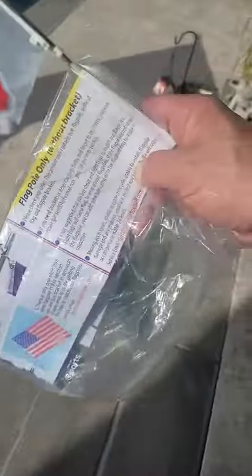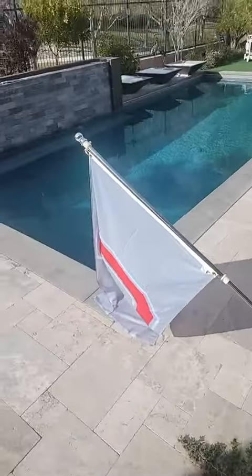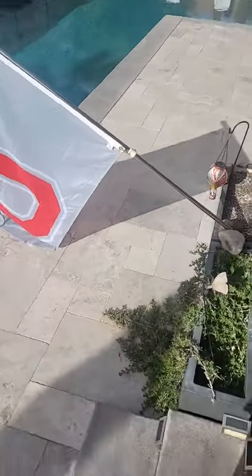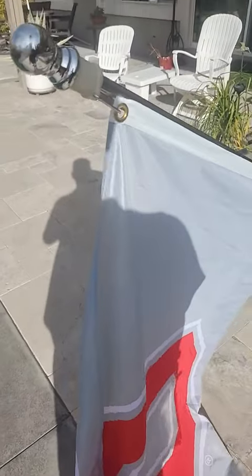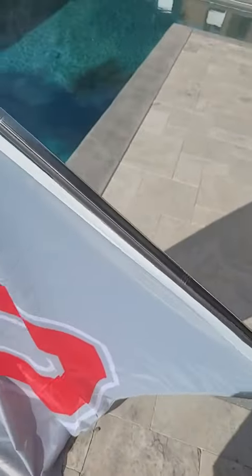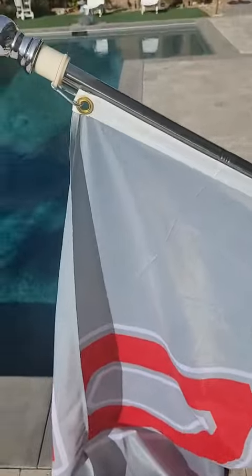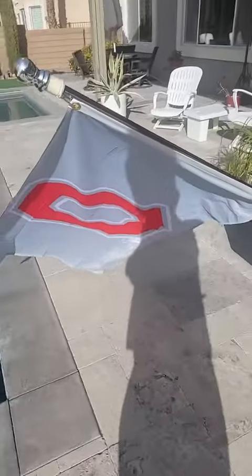This flagpole company is very proud of what they do, and I love that. The flagpole is put together but not up yet because I haven't decided exactly where we're going to place it. I wanted to put it together and show everybody exactly why this flagpole is superior to others. It's got these little plastic sleeves, and what you do is stretch them out and tighten them right on the pole so that the flag doesn't wind up getting all twisted and tangled in the wind.